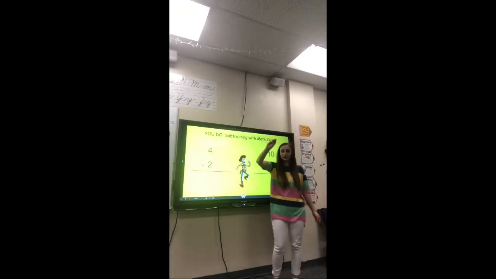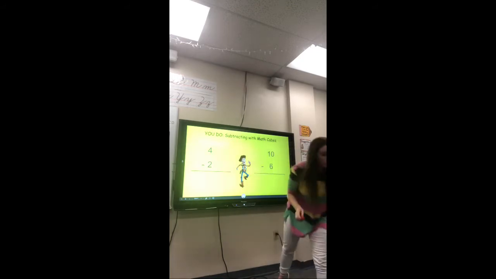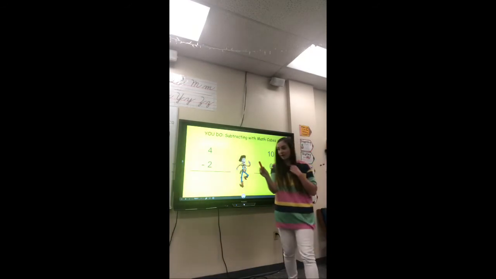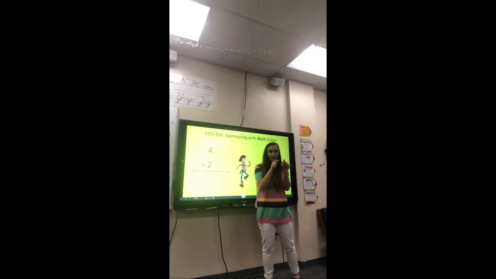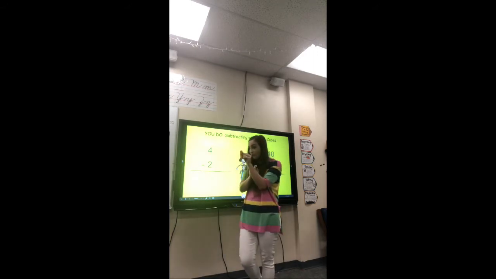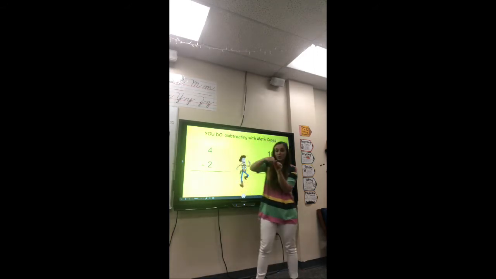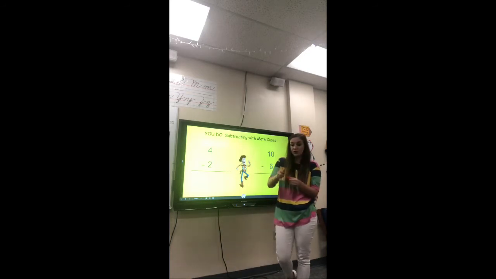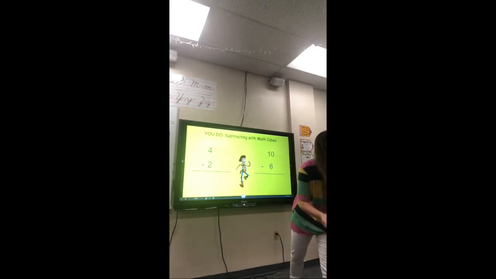All right, very good. So for the most part, I see everybody is holding up 2 cubes. I'm going to walk you through that one so we can all be on the same page. So I have 4 cubes to start with. I'm going to count them so you all agree that we have 4 to start with. So 1, 2, 3, 4. I have 4. And now I'm going to take away 2 of those. Take away 2. And how many do I have left? I have 2 cubes left. Very good. So you already know what to do. You're already putting your cubes back together.